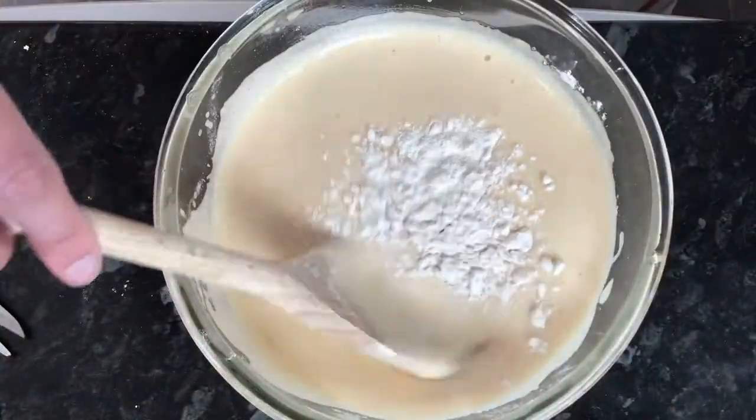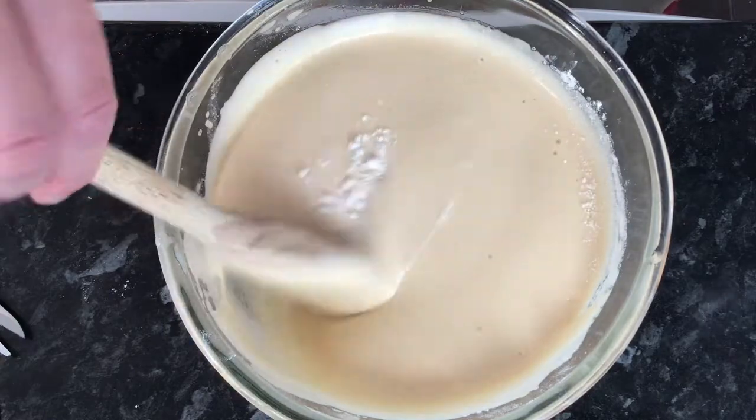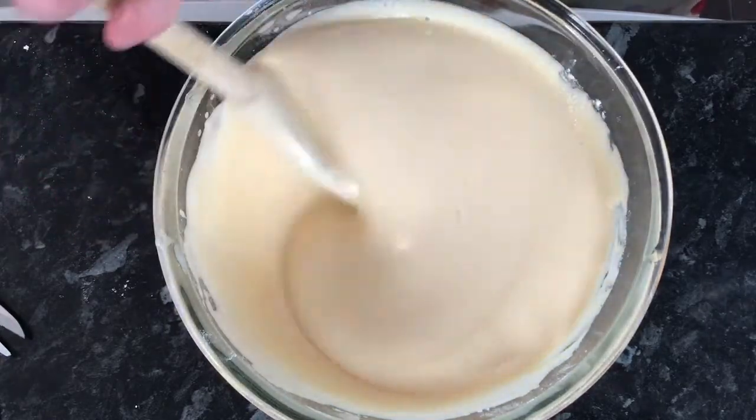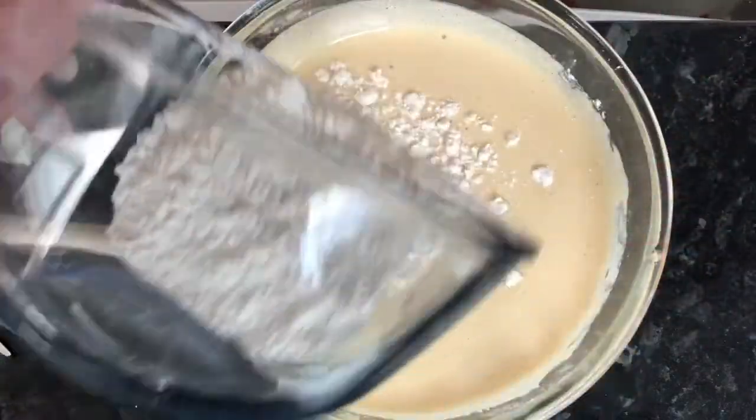Oops, slipped a bit there. Oh, never mind, let's just keep going. Gradually folding it in. I'm not even really sure how to fold something in. I should probably have looked up that term beforehand.